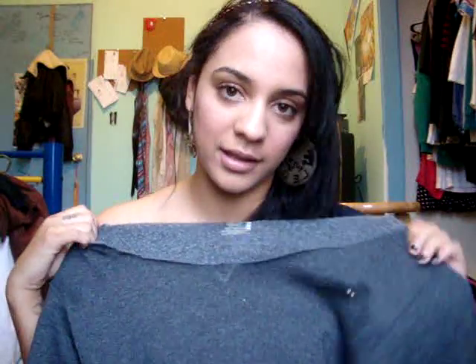The first thing I have is my fabric — the article of clothing I'm going to be studding. This is a crew neck sweatshirt from the men's department at Walmart, a small in gray. I've already started to do it just to see if it would work, and it did. I cut the neck off to make it off the shoulder because that's what I like, but you don't have to. You can use anything — shirts, jeans, hats, shoes, whatever.